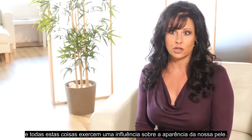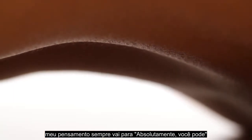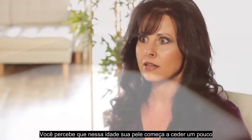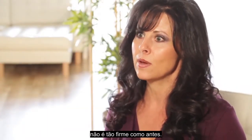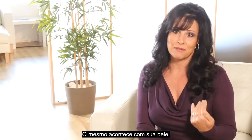All these things play a factor in how our skin looks. When you think about, can I slow the aging process of this skin? My brain always goes to: absolutely you can. I'm in my 50s. You notice at that age that your skin starts to sag a little bit — it's not as tight as it once was. The difference between a raisin and a grape is moisture, and it's the same thing with your skin.